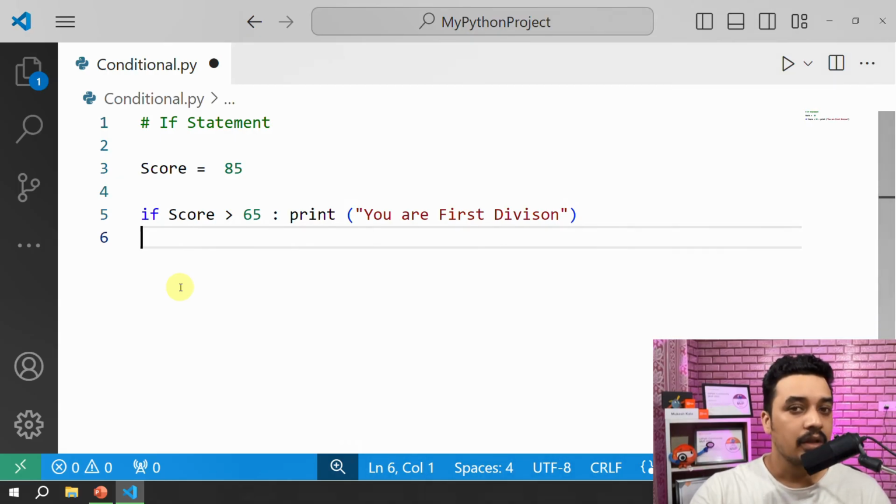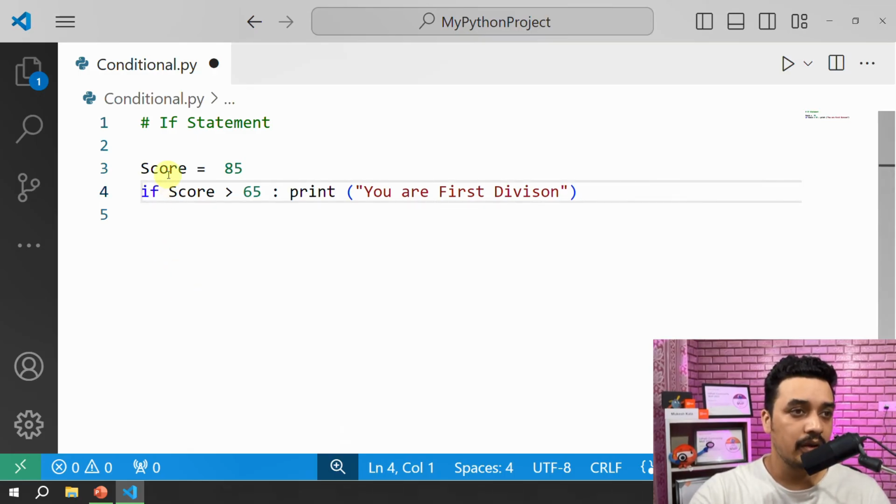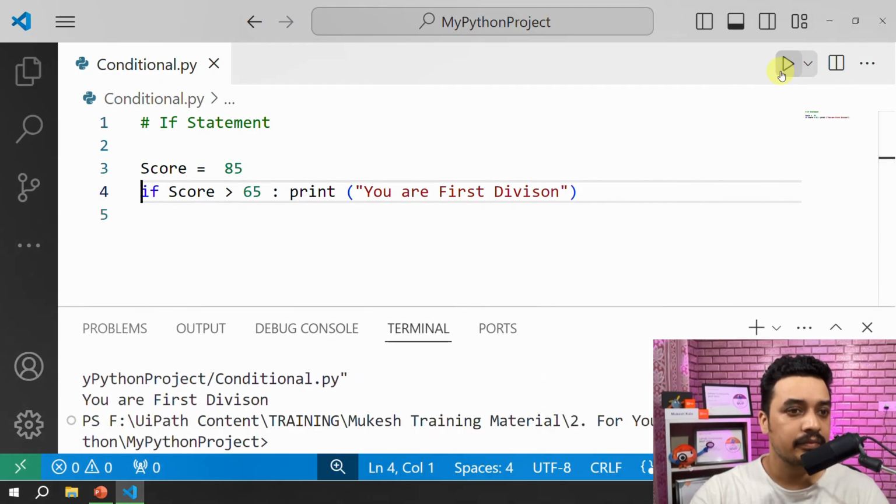That's it. So basically what we have done is we have created a variable which is score, assigned a value of 85. We say if the score is greater than 65, then print you are the first division. I'll save this and run this, right? And you can see here the output is coming, you are the first division.